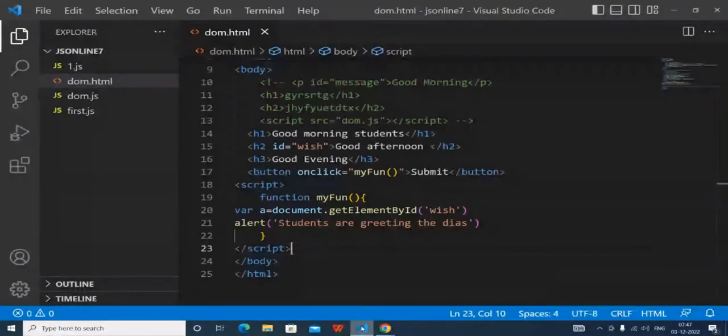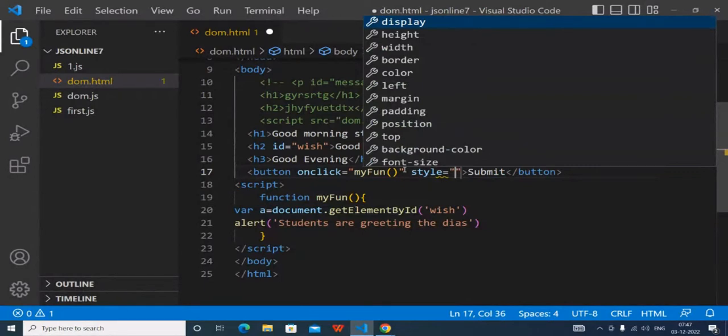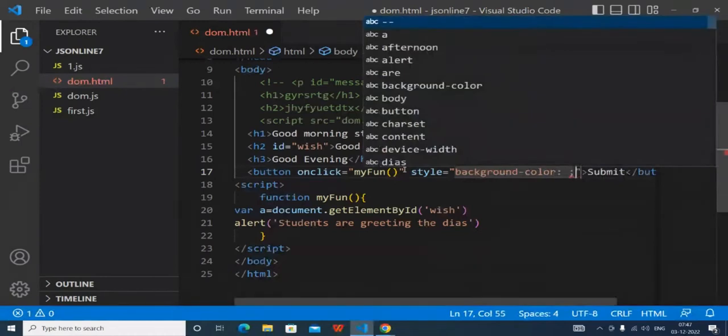So now here I can use style as an attribute and we can get this. Observe here. After this onclick function, I should use style as an attribute, and here I should write the style name, that is background-color.